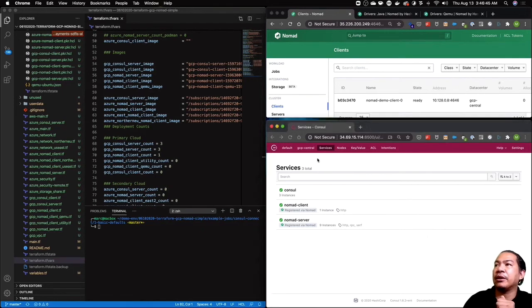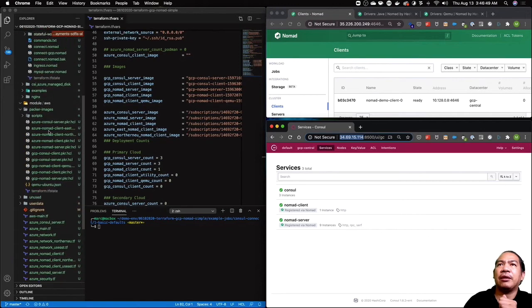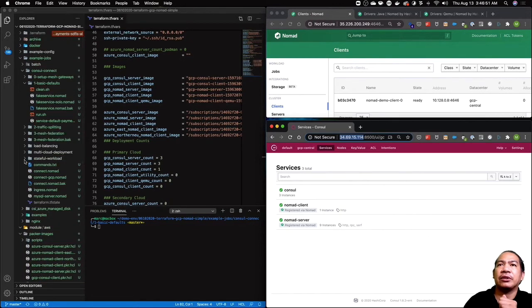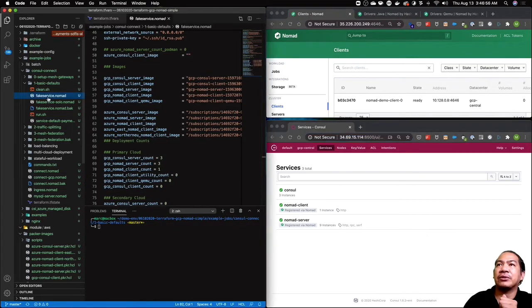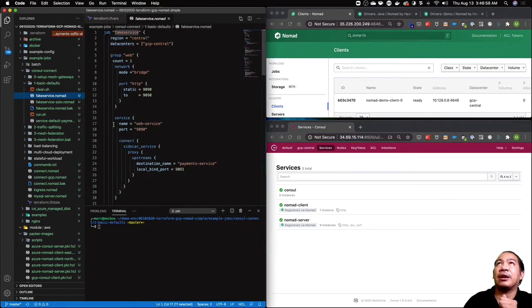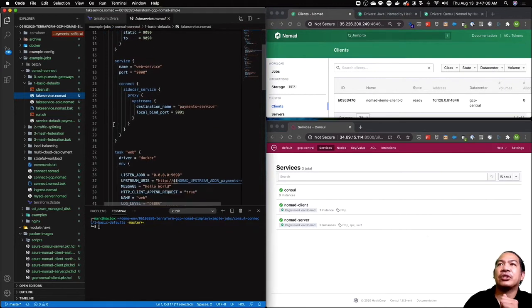So here, what we could do now is deploy an application that we've been playing with earlier with some of my teammates. This is what we term a fake service, which is a simple application that shows a downstream and upstream application using HTTP, and that will segue into the whole service mesh conversation using layer 7 as well, right?